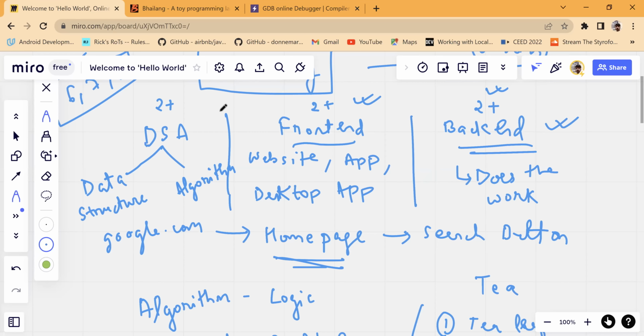Okay. Now, what is data structure and algorithm? We understand what front end is and what backend is. Now what is this thing, and why is it at the start of our course? We could directly start with designing our apps, design the Google homepage, and then directly write the code for searching something on the internet. Right? So we know front end and back end, but why do we need this important piece known as data structure and algorithm? What is this?